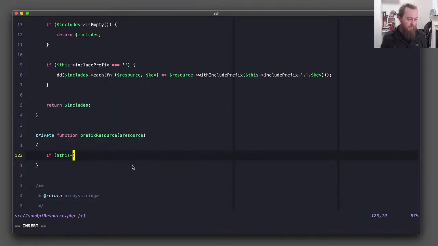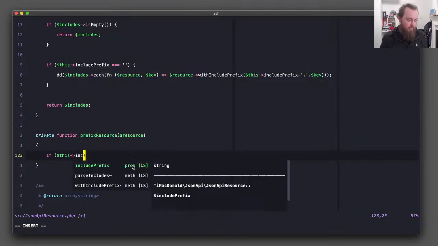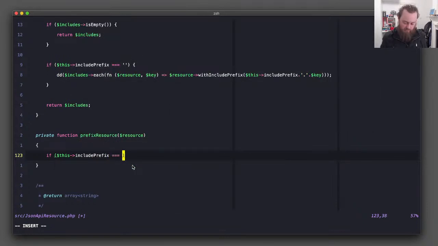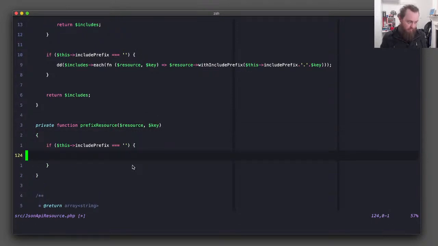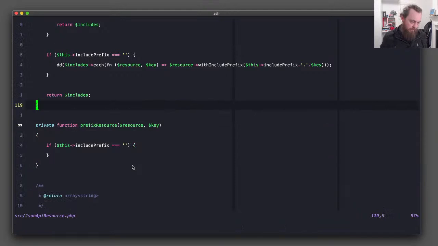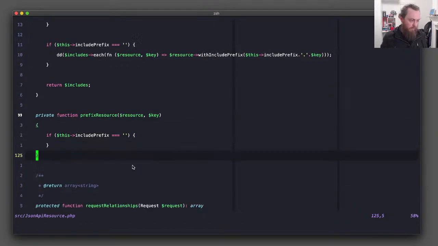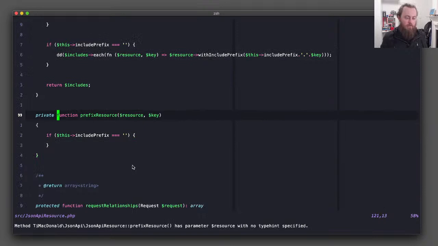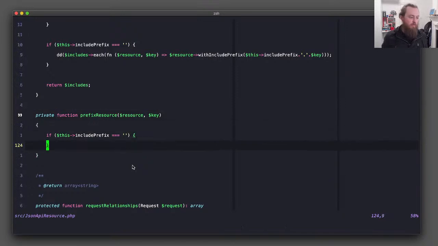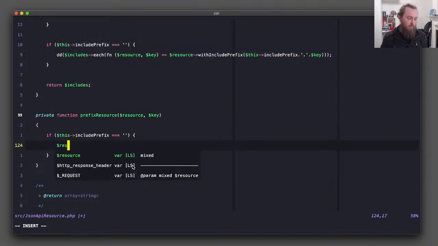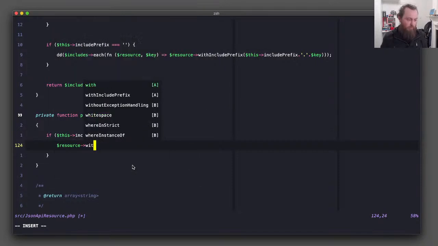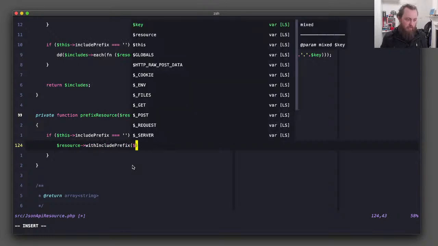And so it's if this include prefix is equal to this, not super object oriented here, but we're just gonna roll with it. I guess I could probably handle that up the top there, but I won't for now. So we'll just go resource with IncludePrefix, and we'll just pass the key through.